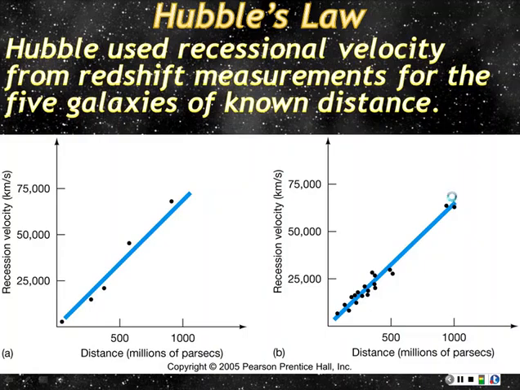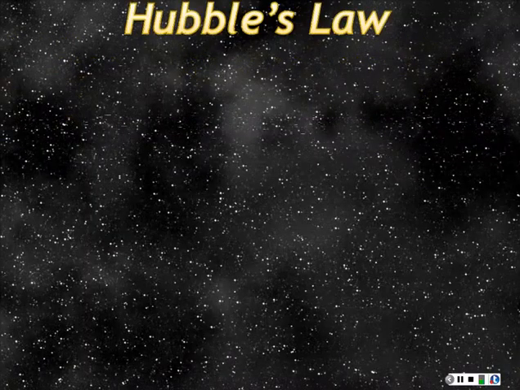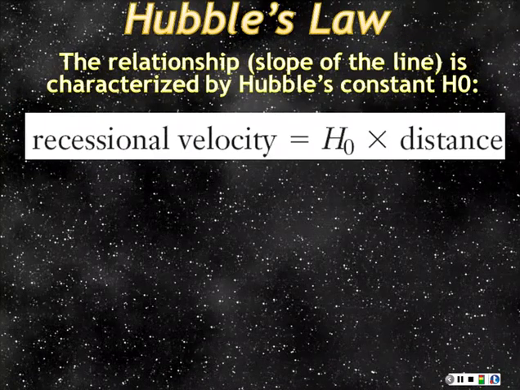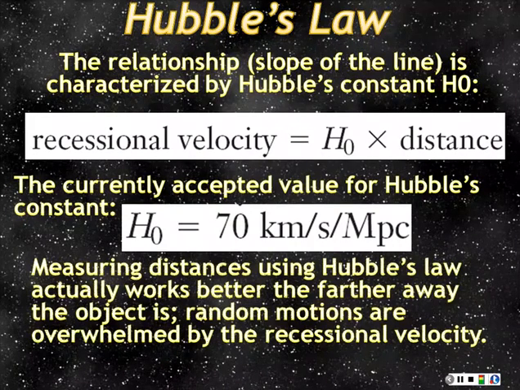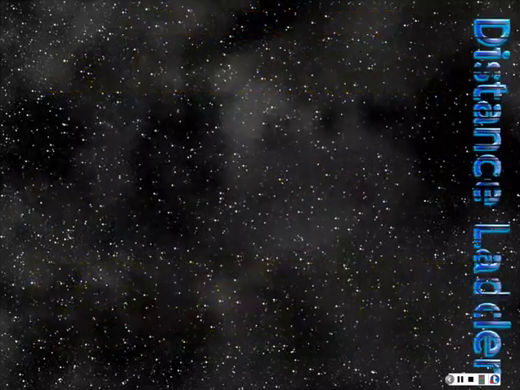And so he came up with Hubble's law. Hubble's law is basically just the equation of that line. The recessional velocity is given by a constant times the distance, v = H0 d, and that H0 is Hubble's constant. At the moment it's somewhere around 70 kilometers per second per megaparsec. What it means is that if you've got the redshift of a galaxy from taking a spectrum, then you know how far away it is. But this particular measure only works for very distant galaxies, and I'll get to that very shortly.